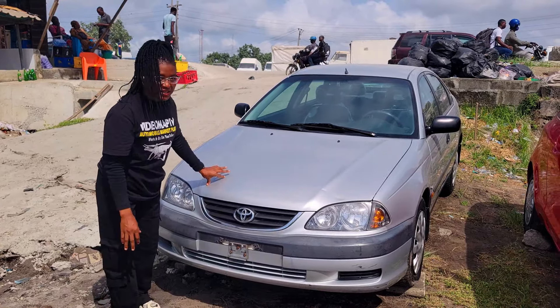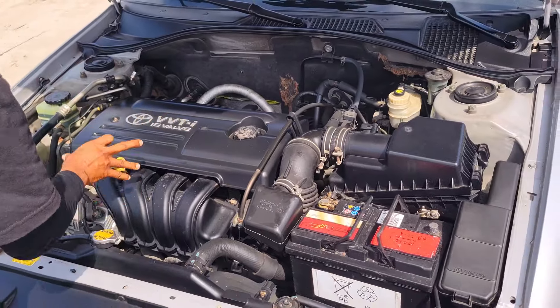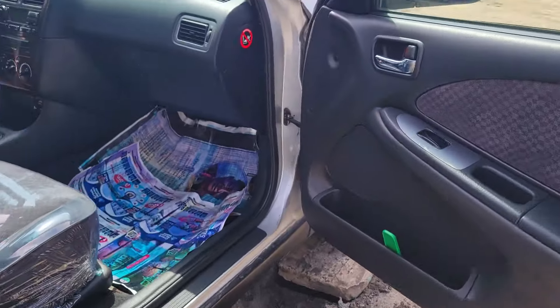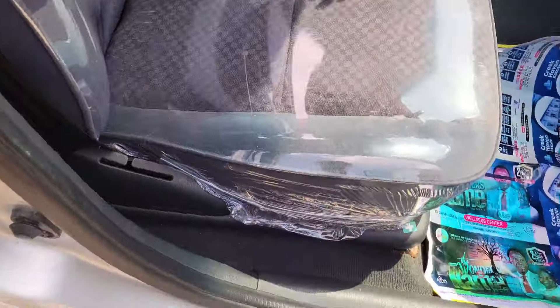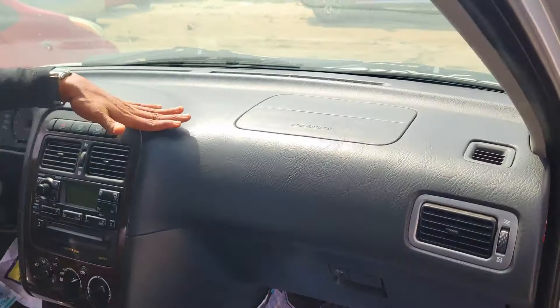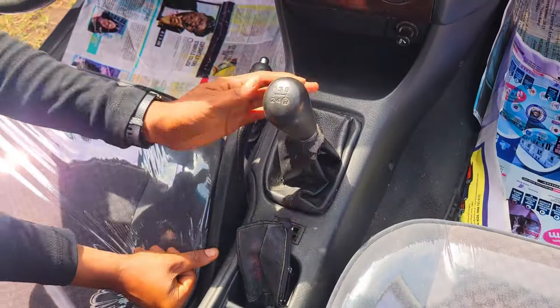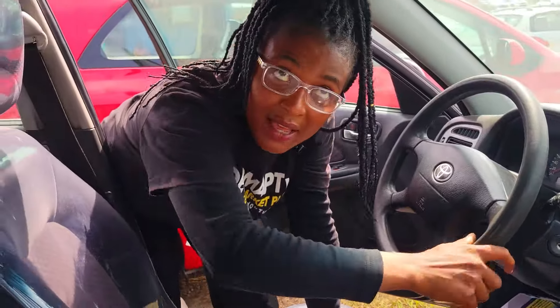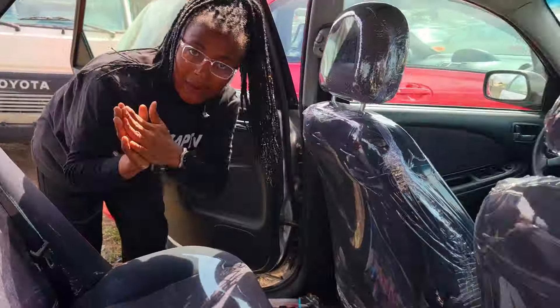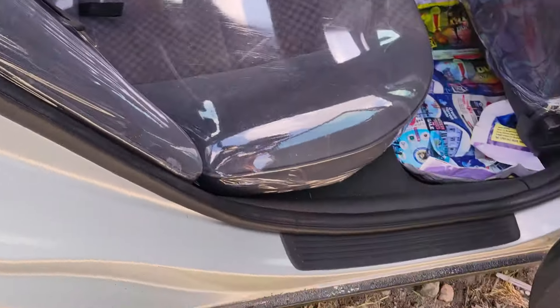This is a foreign used Toyota Avensis 2000 model, manual drive, VVTi system valve, four-plug engine capacity. This is a beautiful fabric interior made of ash color. We also have the dashboard here — factory fitted AC, sound system, manual transmission. There's a pigeon hole, the steering, and it has a sealed roof. Take a look at this beautiful back seat view made of three clean headrests, and the armrest is also here.